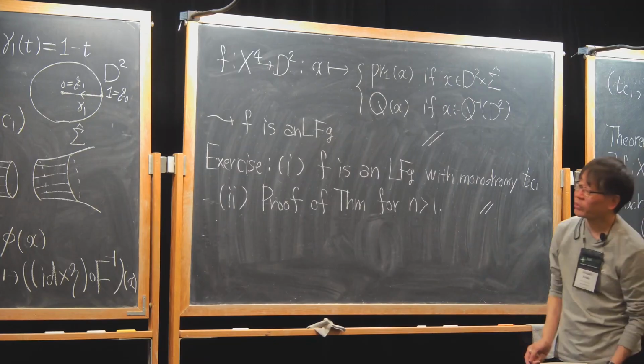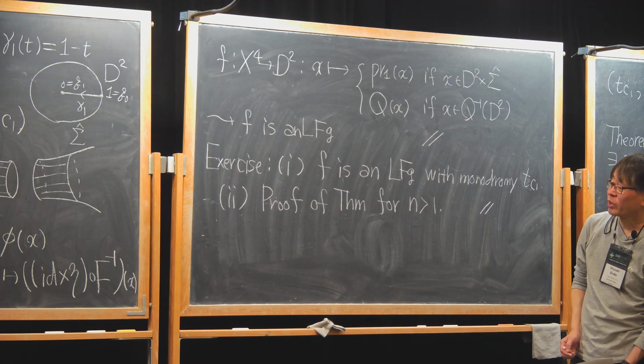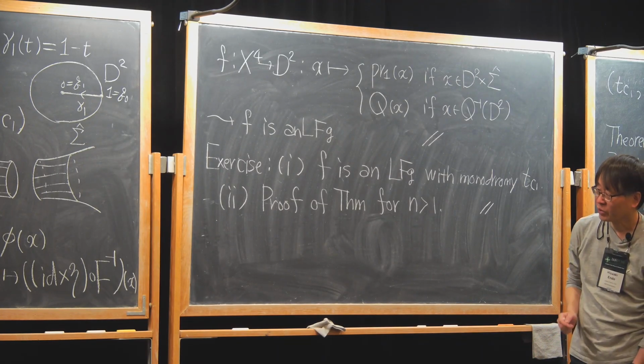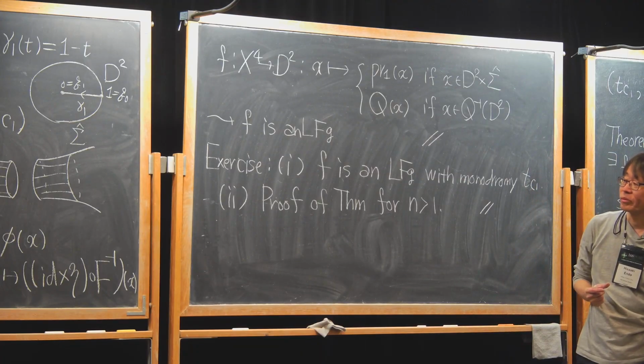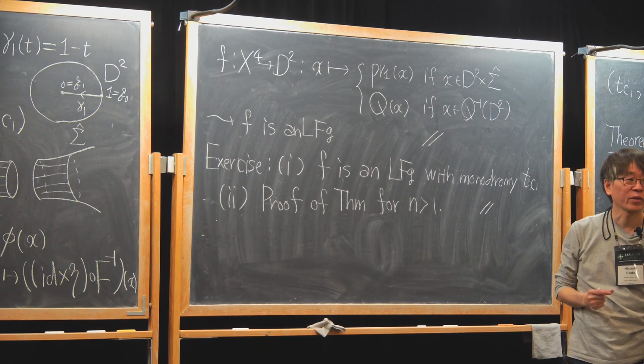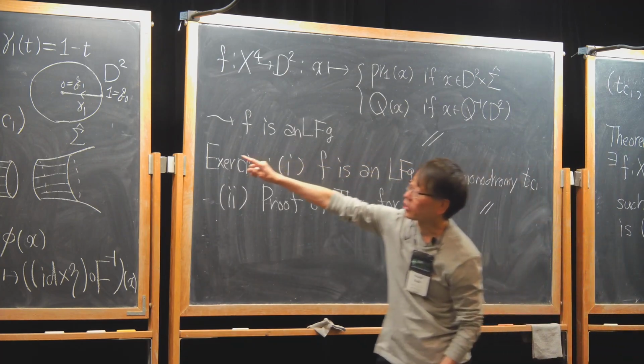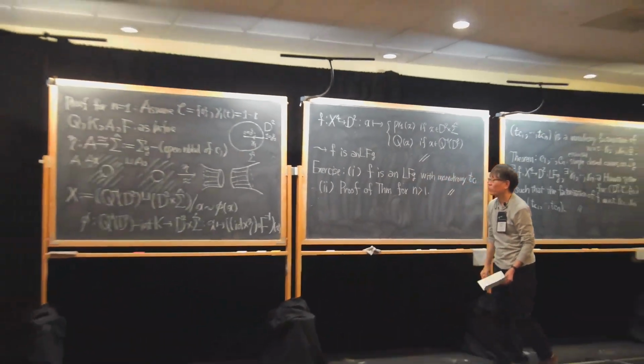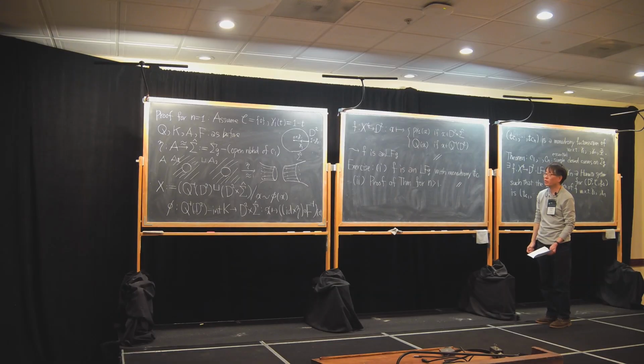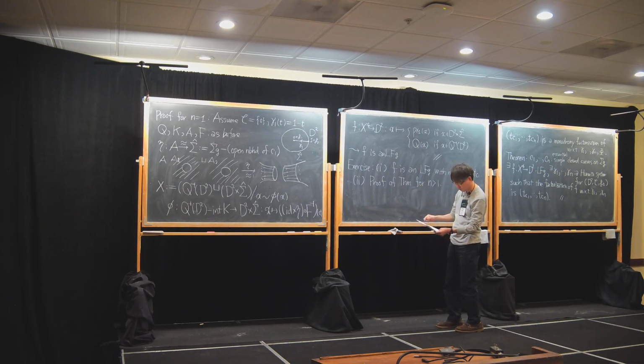For the second exercise, you already know that you can construct a neighborhood of each singular fiber by using this proof. So all you have to do is to construct a surface bundle part. So it is essentially constructing some appropriate mapping tori. Okay? I think it is not so difficult an exercise.